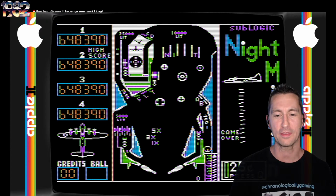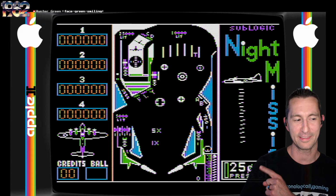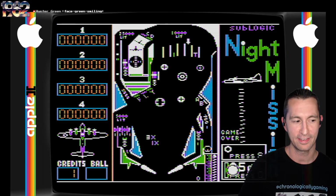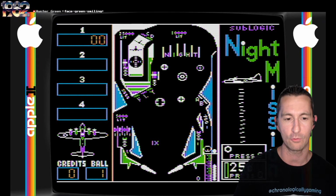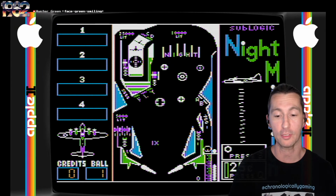And so this one, if you look at the aesthetic here, I got to scooch over a little bit. Take a look at the bottom right corner. It actually has a coin slot. So whenever I hit Q, it puts the quarter in. And then if I push S, you see it resets the high score, and we're now playing as player 1. You can play with 4 if you want, but you'll just take turns.